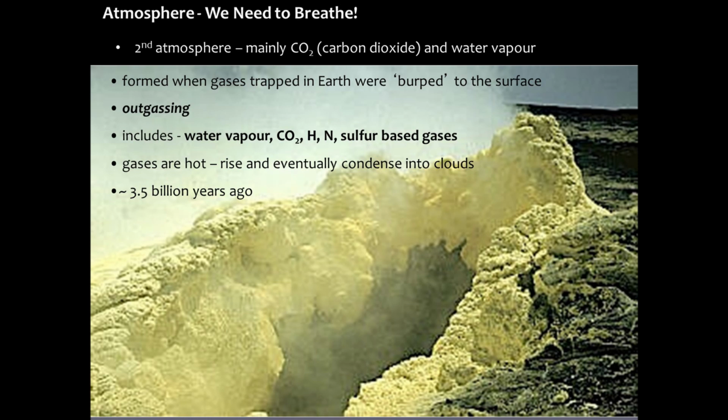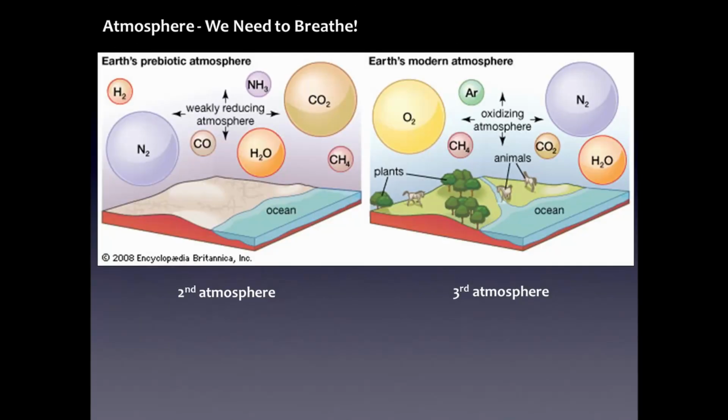The final thing I'm going to say about this, if we were to visit the Earth at this time and look at the atmosphere, we would see that it's very similar to Venus's present-day atmosphere, which has approximately 96.5% carbon dioxide within its atmosphere. That was Earth's second atmosphere, and you'd find that it was very inhospitable for us, for life.